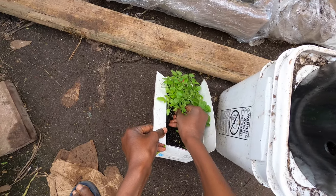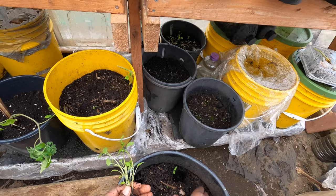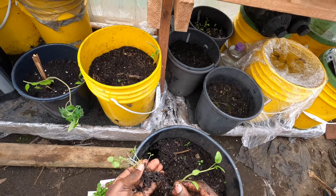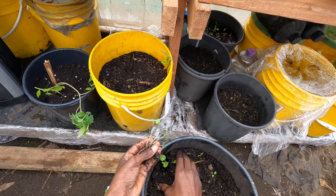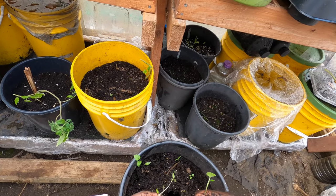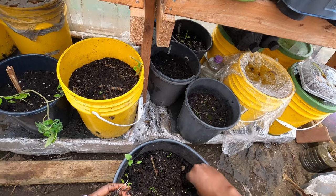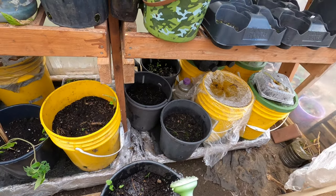Make sure the plants have enough space to grow so that once they mature, the leaves and roots have room to absorb the nutrients they need from the soil and sunlight. Even if the soil is too compact, you can still pull them out individually — as long as you water the transplant immediately after planting, it should be fine. The roots will take hold of the soil and start absorbing nutrients. Once we're done, we'll water it and make sure the soil is completely soaked.